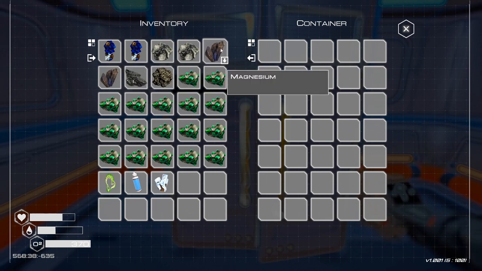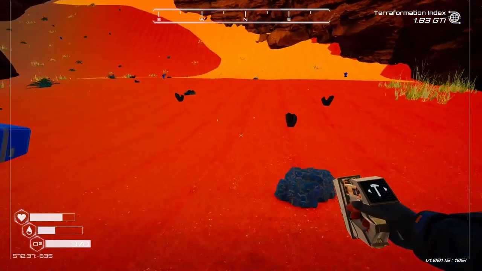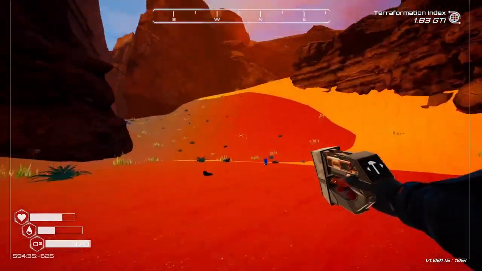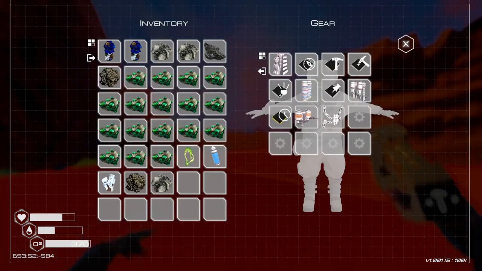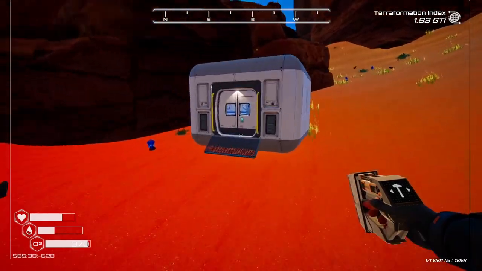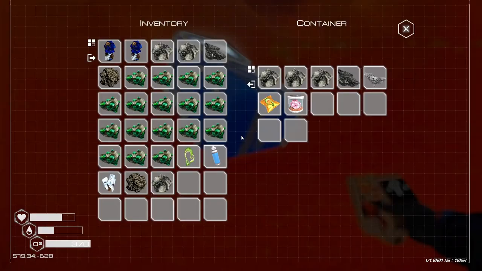One iron. Oh, we can drop that. One iron. And one of these beauties we need. We get everything we need for another base. Let's get out of here. Do I have water? I have one water. Do I have water in here? No. Amazing. Stupid, but amazing at the same time.